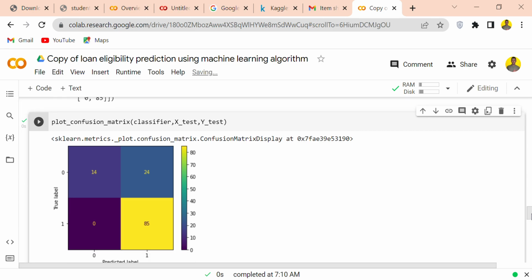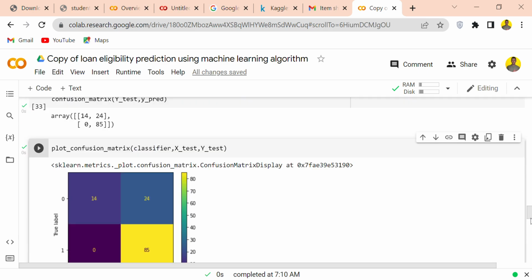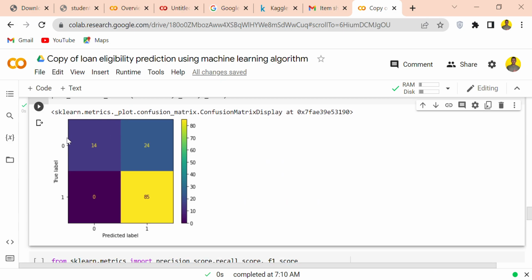For you to understand this confusion matrix, we have the true labels and the predicted labels.